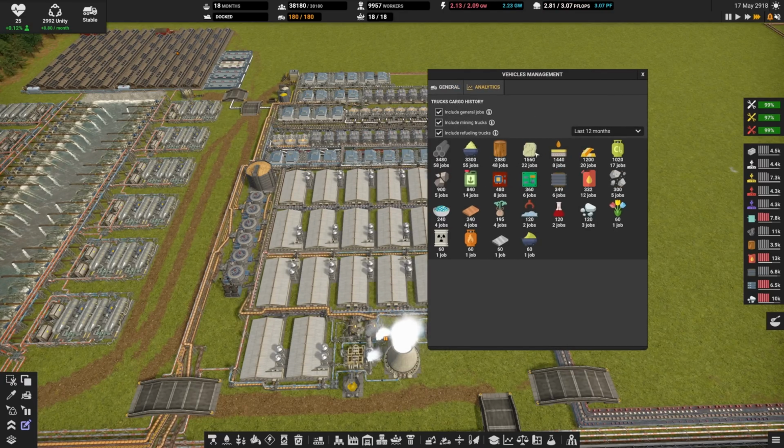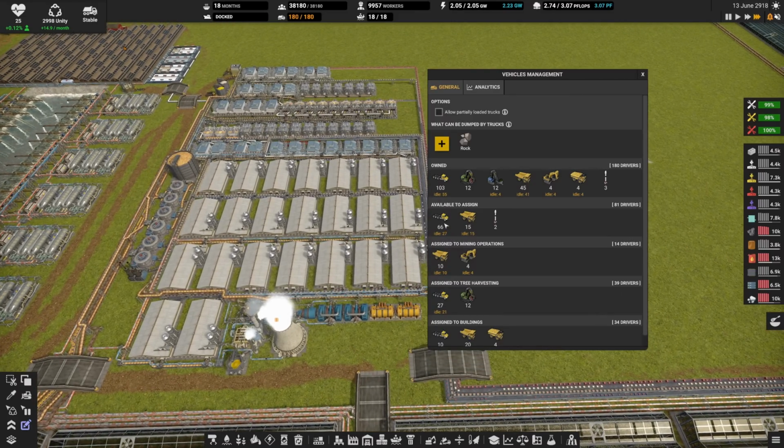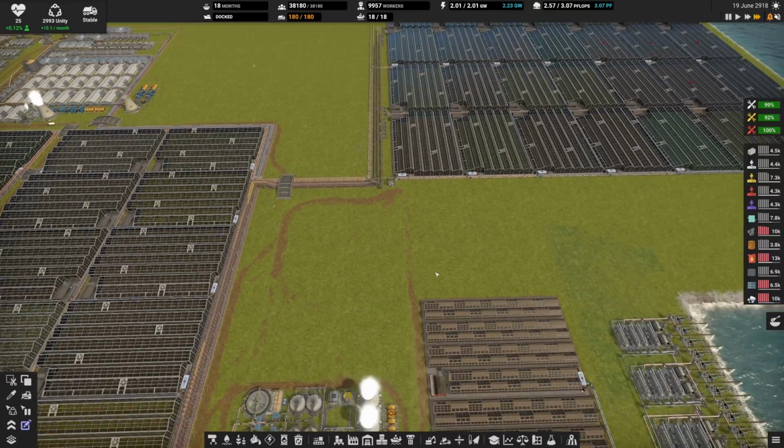Probably limestone. Limestone's probably the next easiest one to get rid of. So they'd find a couple of limestone routes and hook them into a couple of belts to cut down the trucks. And that's been their playstyle the whole way along. So if we look at general, they have 30 trucks driving around the base constantly doing deliveries. And we're going to see that repeated over and over and over.